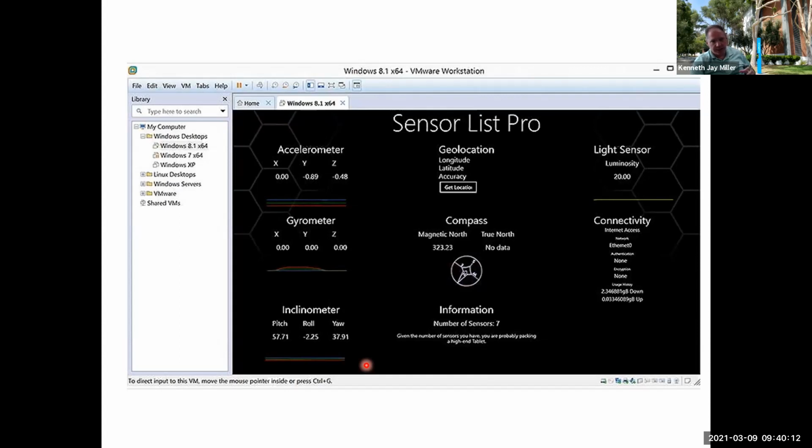Now, the host machine has to have this hardware. I mean, you can't enable it in a virtual machine if it doesn't exist on the host. It doesn't work that way. You can't make it up or anything, but this will allow you to get some of those capabilities on your actual machine. Okay.